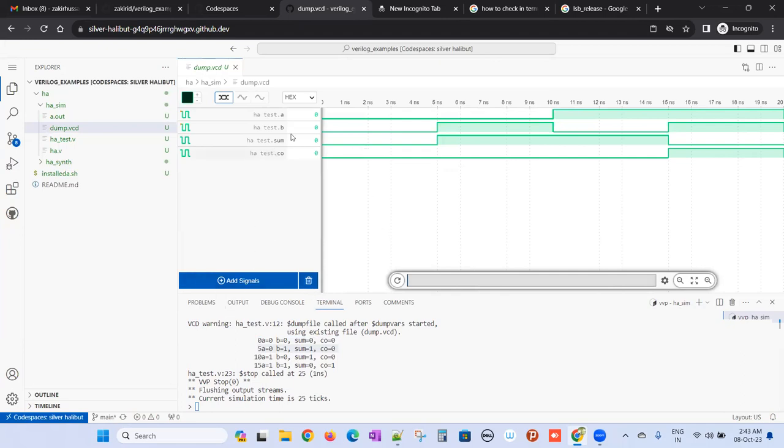So we can see here this cursor, wherever you click here, the corresponding time, and for this corresponding time, these are the values. And for this corresponding time, these are the values. Like that in the waveform viewer also we can see that. All right. This is the waveform viewer and this is the console. So we have done the simulation. Now we can close it.